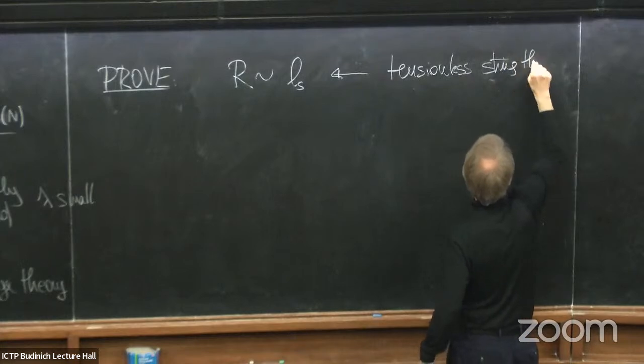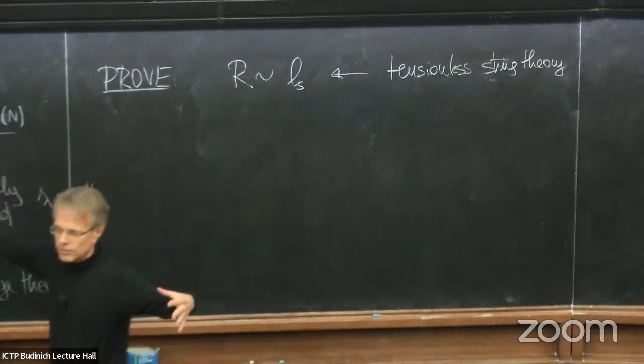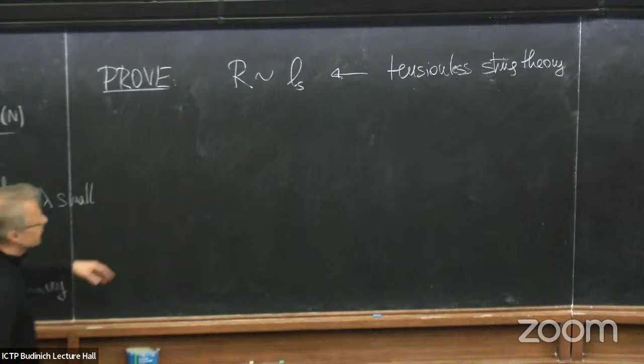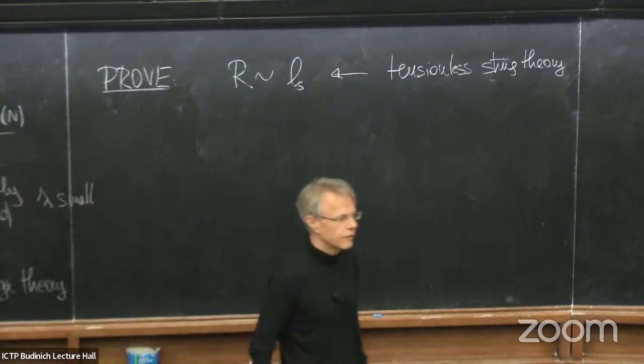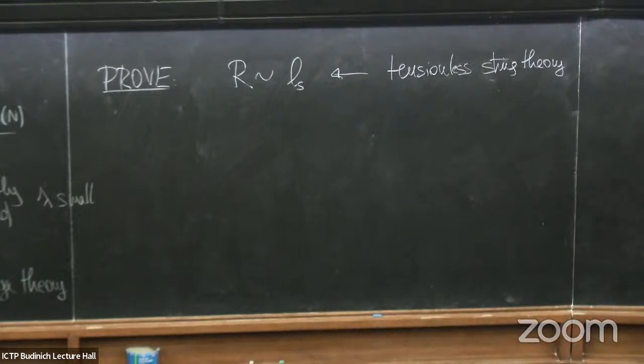And what you mean by that is that the string tension is very, very small. The string tends to be very, very large. It doesn't cost much energy for the string to be large. And therefore, it's going to sort of explore the whole space. Now, these are nice words. So you can say, okay, I can prove AdS/CFT. I just have to study tensionless string theory on AdS spaces.